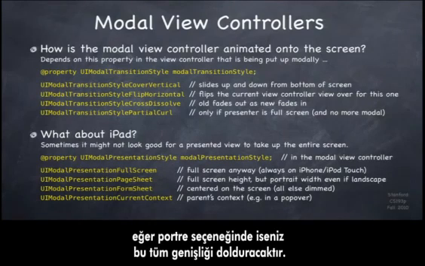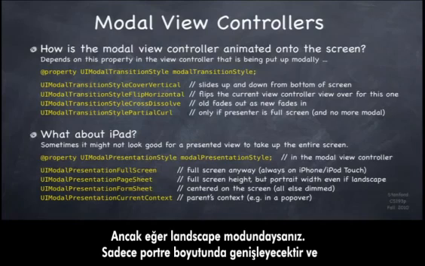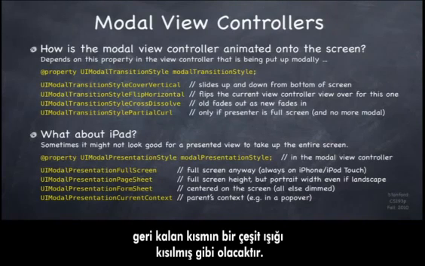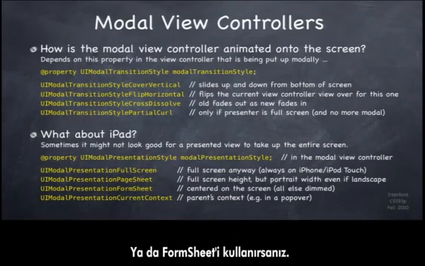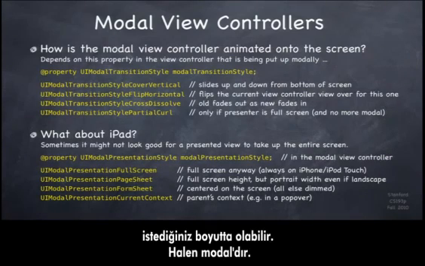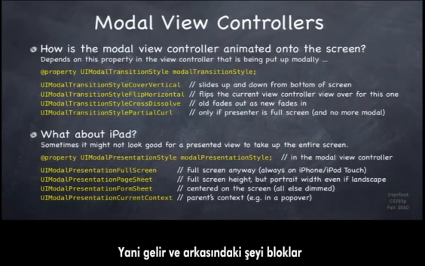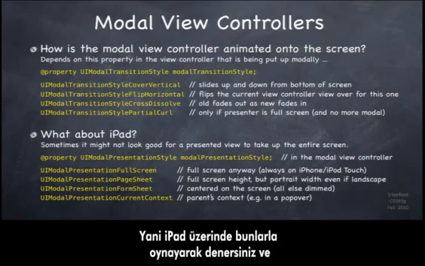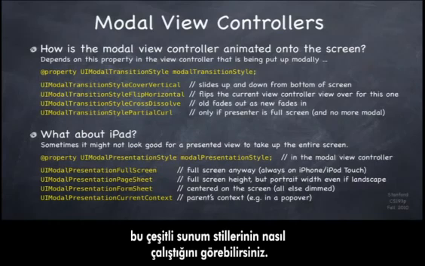So if you're in portrait, it fills the whole width. But if you're in landscape, it only fills a portrait size width, and the rest is kind of dimmed. The background is kind of dimmed and not accessible. Or there's even form sheet, where it'll just come up in the center, at whatever size you want. It's still modal, right? It's still coming up and blocking the thing behind, but it may not cover it entirely, in which case it automatically dims the background. So you can play with these on the iPad and see how these various presentation styles work.